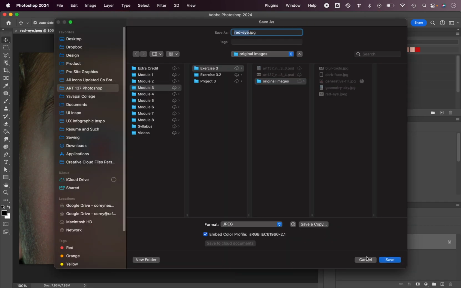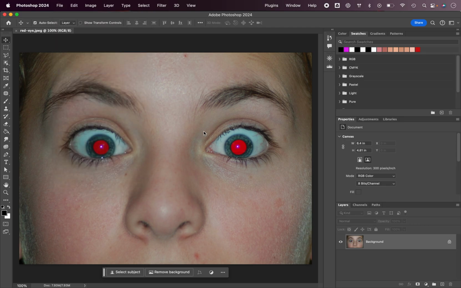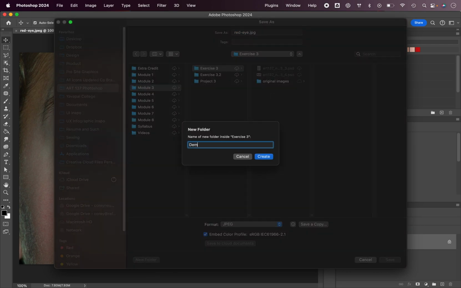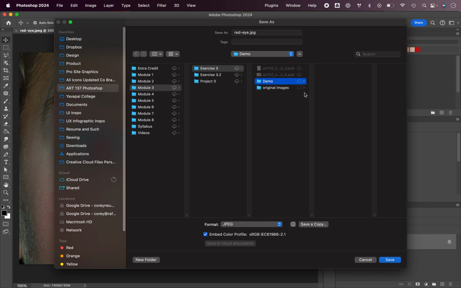I just did the shortcut on my keyboard, but you can also go to File and Save As. And hopefully you are creating folders and organizing your files on your computer in some way. This will make your life so much easier. So save this to a place where you will remember what it is. Once again, we're using the same naming conventions that we've been doing in the other exercises and projects. So this is exercise 3. And then this one is part 1. So you're just going to save it as _1. And then make sure that you select Photoshop in the format down here at the bottom.